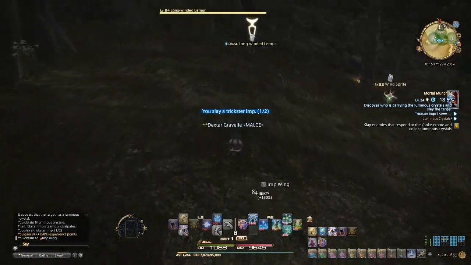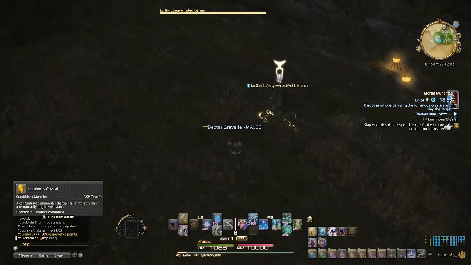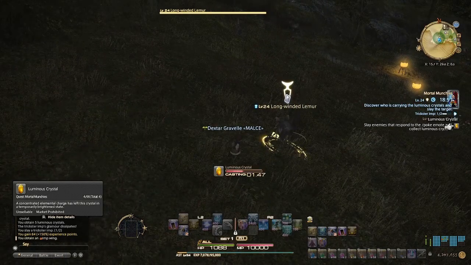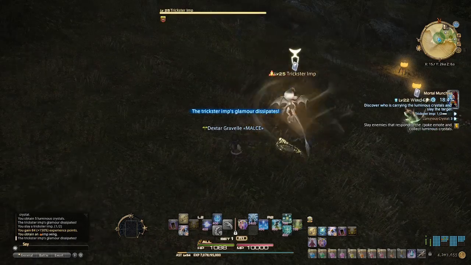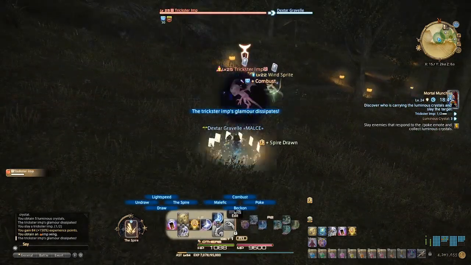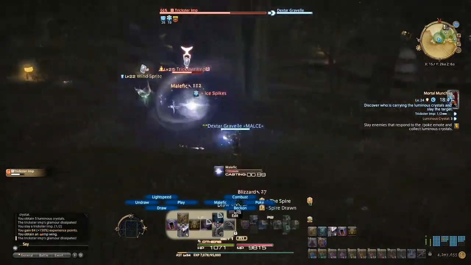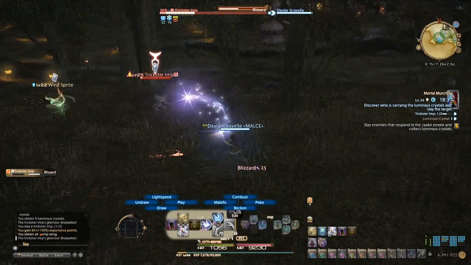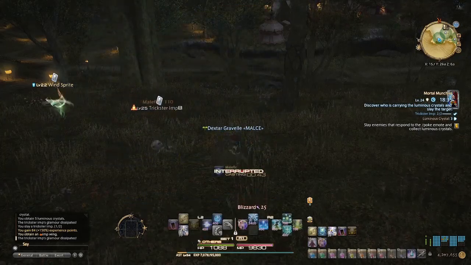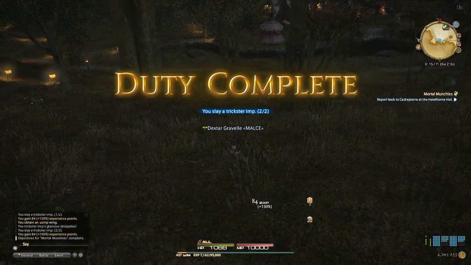Alright, just need one more. Hopefully this next long-winded lemur is the one that I need. Wow, it is! I wasn't expecting that. With the Spire and Malefic. Malefic you into oblivion with one more. There we go. Oh, there we go. Nice. Got him. Duty complete. Nice and quick.